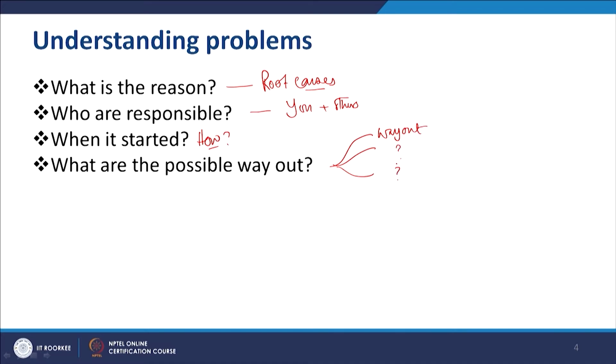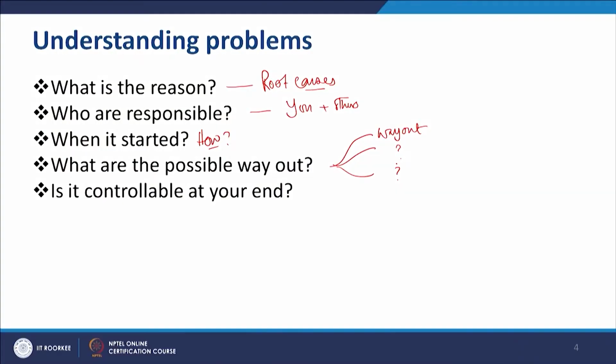For the way out, definitely you need to talk about the problems with the people who are stakeholders in your organization, basically who have been working for the last several decades or more than a few years. So, you need to talk with them to identify the possible way out, because you may be new in the workplace, you may not know each and every consequence or the root causes. Therefore, to identify the possible way out, you have to talk with the stakeholders of the problem.